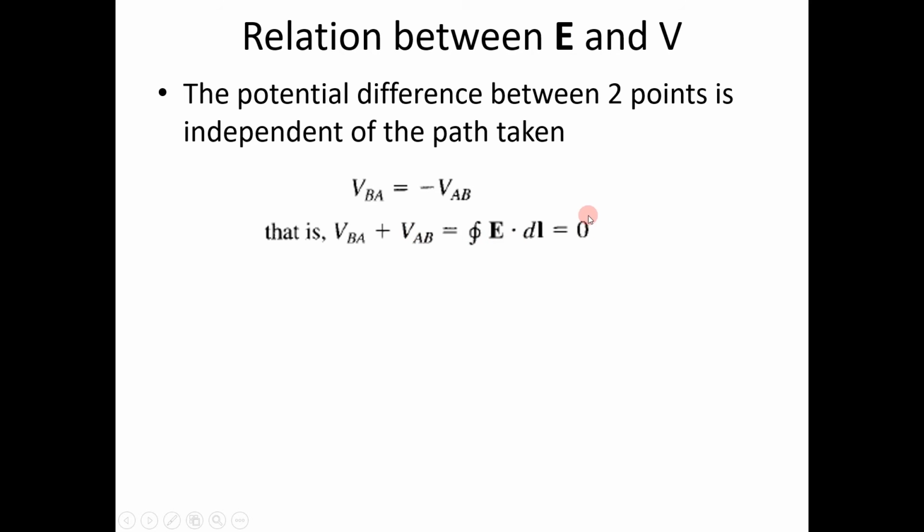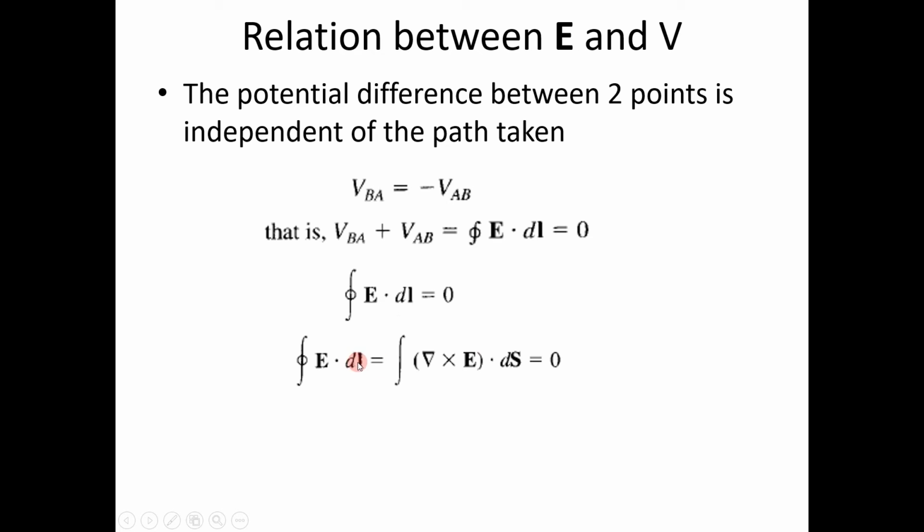So this is an important equation: the closed line integral of E dot dl is equal to 0. Now you are applying Stokes theorem to this equation. How to apply Stokes theorem? On applying Stokes theorem to the line integral of E dot dl, you can convert it to a surface integral. This line integral of E dot dl is equivalent to the surface integral of curl E dot ds. So it can be written like this.